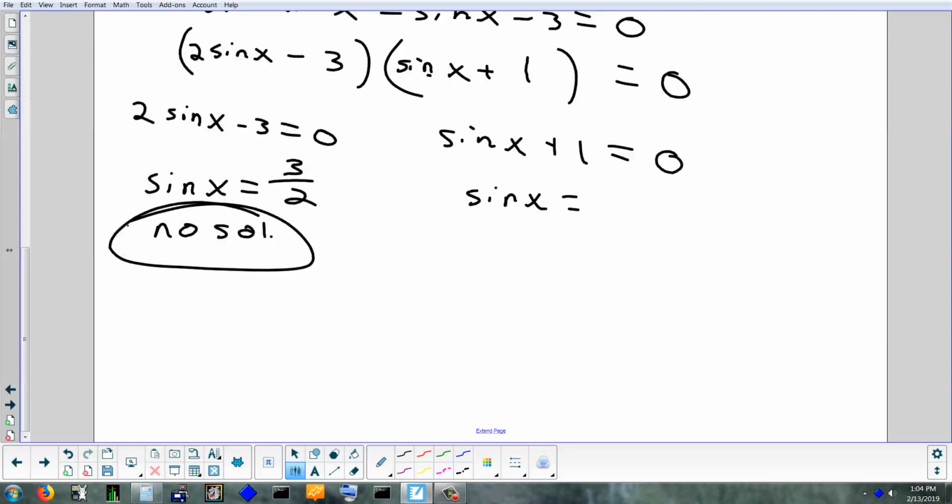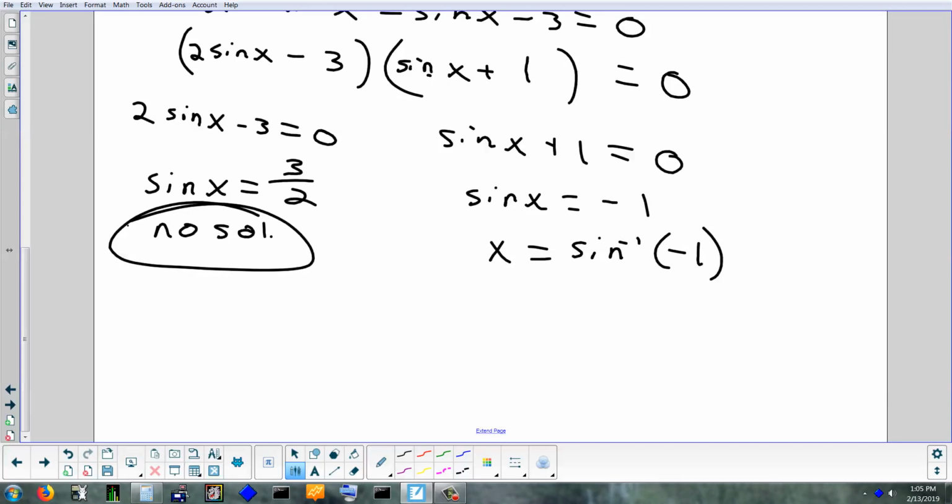How about if I get sine x by itself there? What would I do on each side? Yeah. Subtract 1. And now we want to get rid of the sine function by doing what cancels out sine? Inverse sine. So x is the inverse sine of -1. Now if I'm doing that problem, -1 is easy for me because I think of the graph in my head and I think of where it hits the lowest. If you can't always do that, okay? Because sometimes it's not a nice number like 1 or -1 or 0.